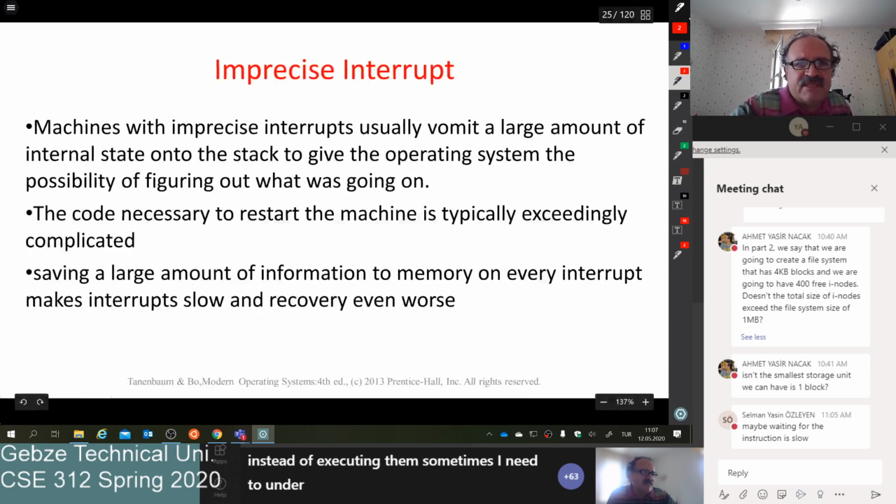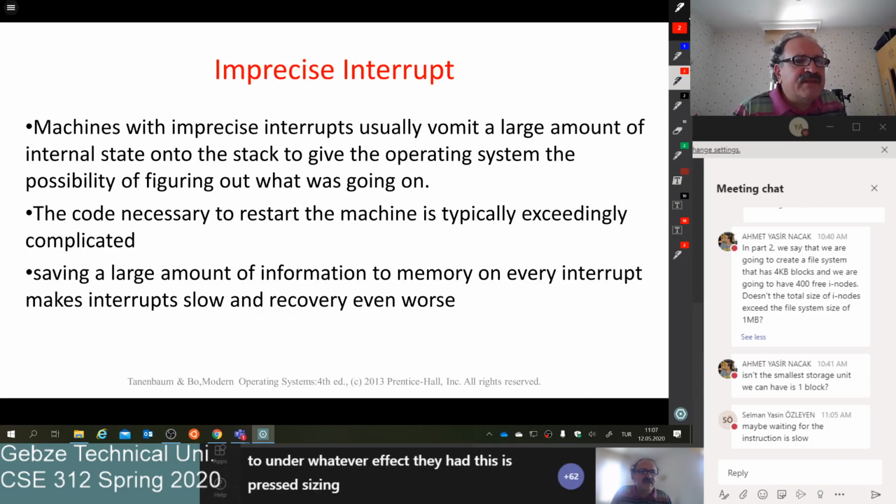This is precise interrupt. And imprecise interrupt, okay, when the interrupt happens, the CPU dumps lots of data on the stack, and it is the task of the operating system to sort out the details of that information.